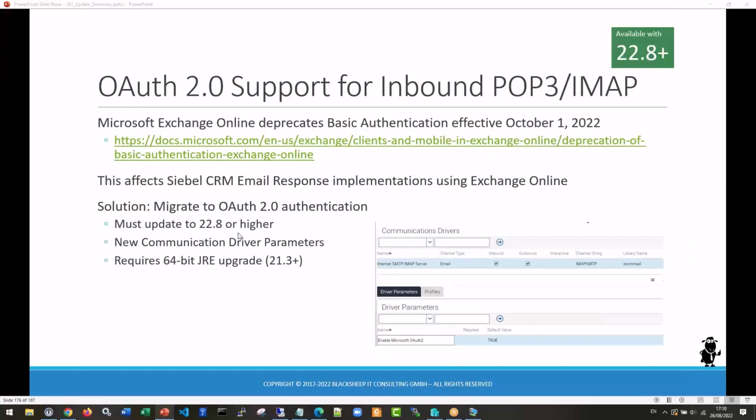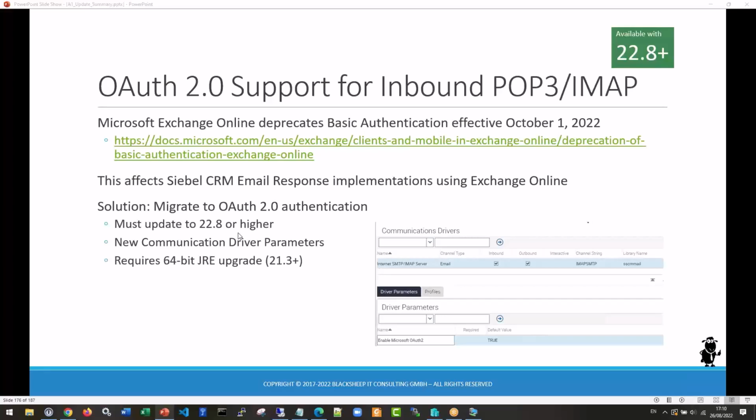The next feature that is quite important, as there is a deadline approaching for administrators using anything outbound that connects Siebel using communication drivers to Microsoft Exchange Online. If you connect to that server, you will have to use OAuth authentication or anything other than basic authentication, basically, effective October 1st.